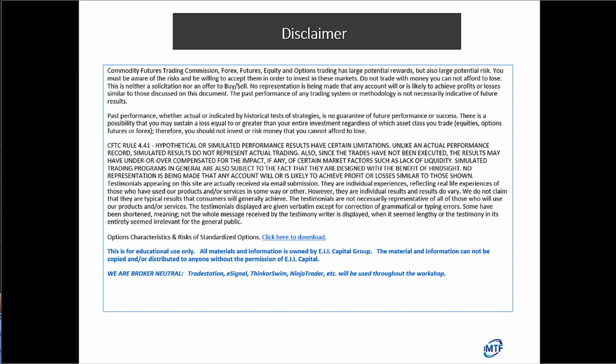And then you can increase your probabilities of success by looking for what we call multiple time frame supports, which we do. So I'm going to show you all that in just a moment. Why is that critical? Well, it's critical because you want to trade with the big money. And that's exactly what we're going to do. I'm going to show you.